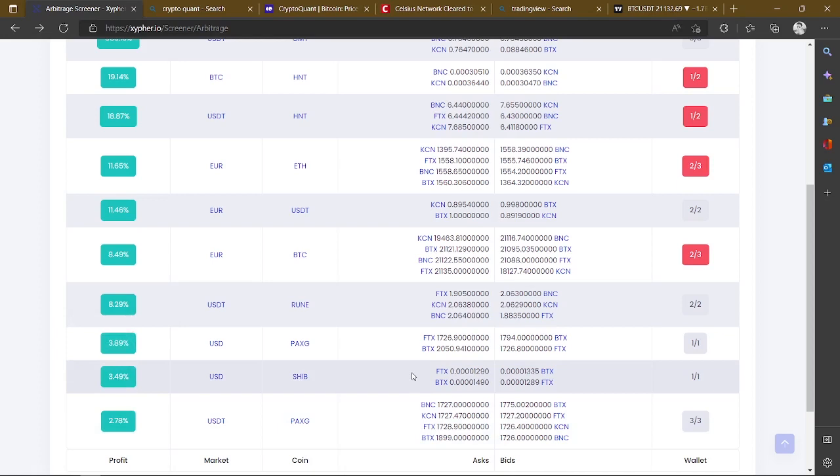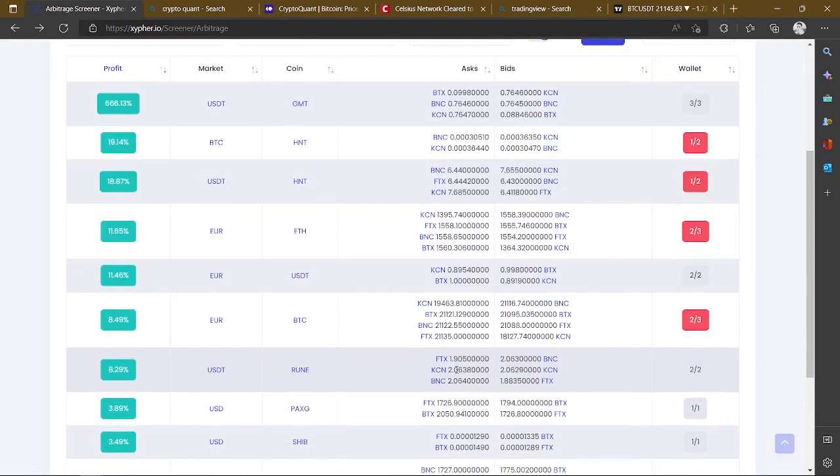Before you take this crypto arbitrage opportunity, you should consider the fees. Check how much you are paying. We all know that these exchanges offer a lot of chain networks, so it's very important to choose the cheapest network that is not going to cost you a lot of fees.